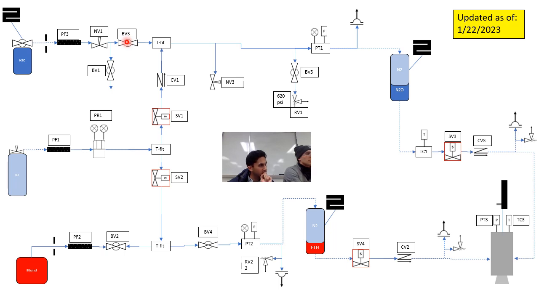So now I'm saying right here 0.4 kilograms, but in general, we calculate some amount that gives us however much we want to actually fire with, plus anything extra that we want to fill. If we think we need a little bit extra on the front end and the back end of nitrous oxide because of our ignition process, for example, we also want to take that into account. So we close BV3.